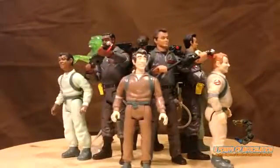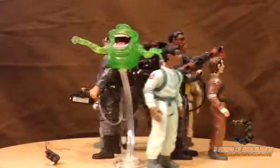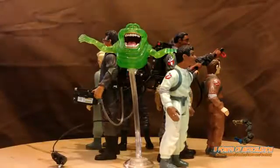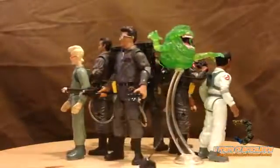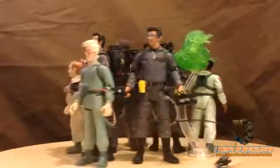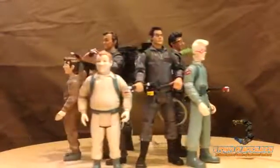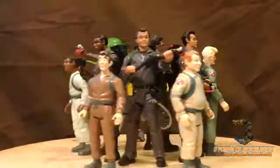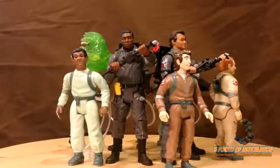Slimer is not an accessory. Slimer is his own personal figure. He does have articulation and he has his own stand. I can see Slimer coming in a 2-pack with the Boogeyman or something like that. I think he originally came with, for the first Ghostbusters movie toy line that they had, I think he came with Peter as an accessory. I could be wrong. I know he came packaged with somebody, just don't remember who exactly. Oh, okay. Well, like I said, I can see him totally being packed in with the Boogeyman or something like that, to be his own figure. So, like I said, guys, these figures are really, really nice.